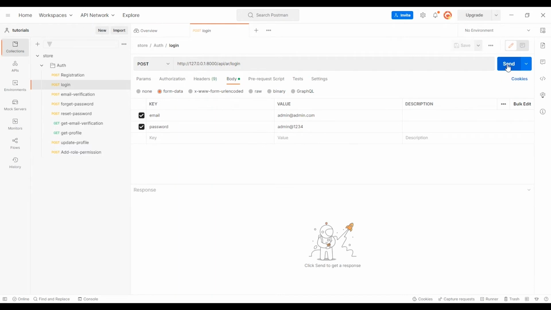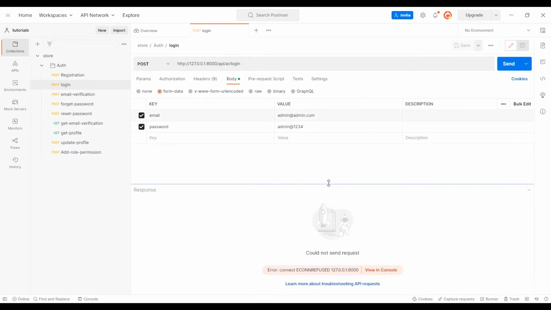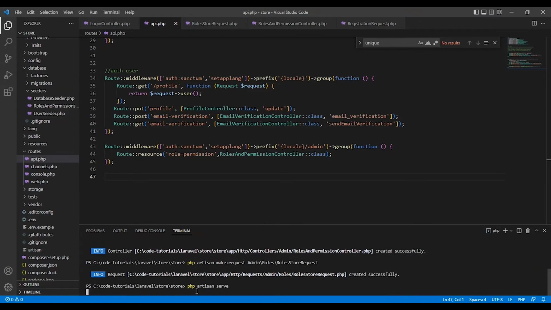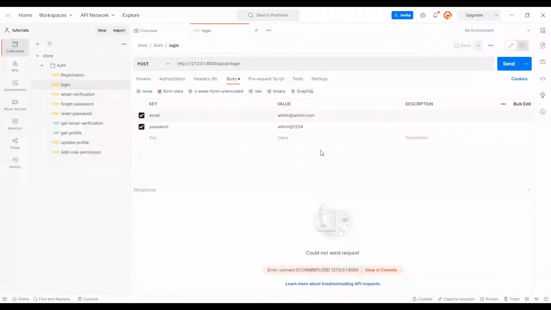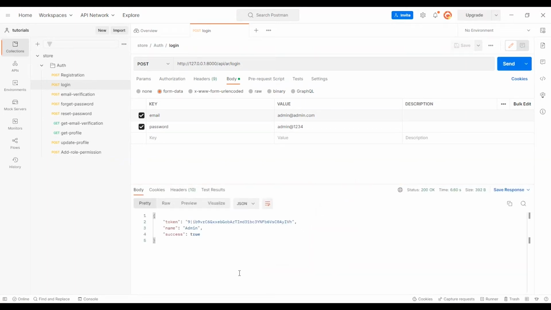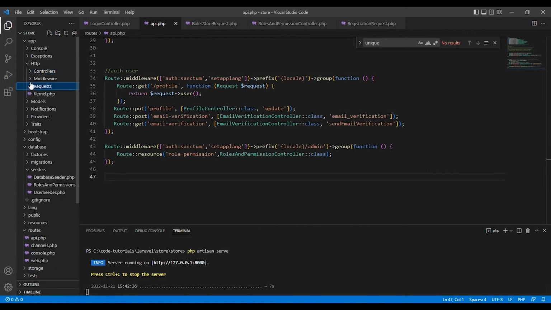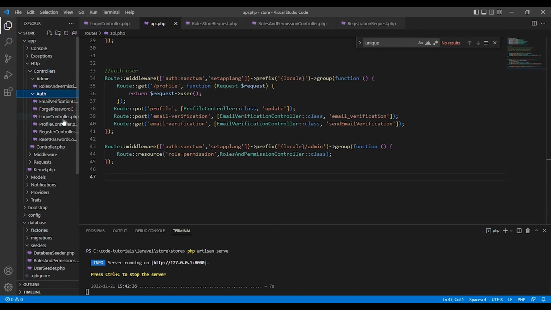So let's log in with the admin. Yep. We need to run our server. php artisan serve. Here in login we need to fix something.